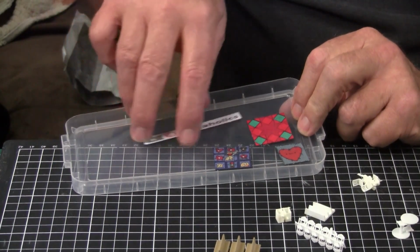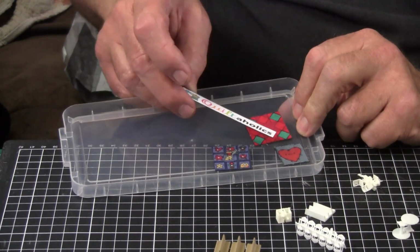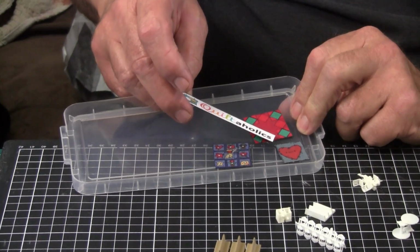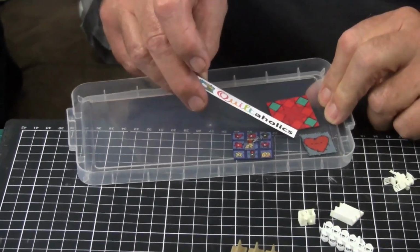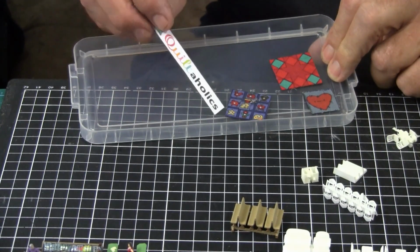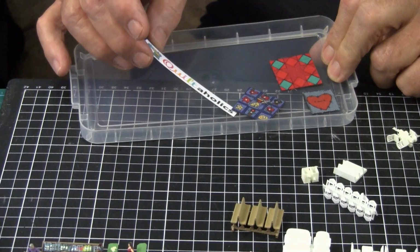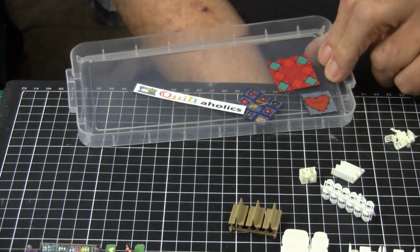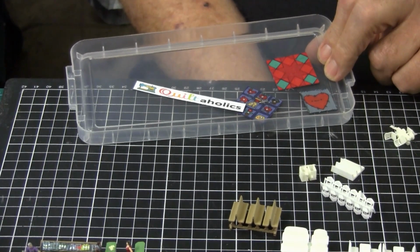Our signs that we use for the buildings, I again search the internet, find interesting names and build up the sign. Now that's one of the first ones for the Quiltaholics, and they are again printed on an inkjet printer at high quality and stuck onto a bit of black. We do go around the edge of it with black, to hide the white paper that we've been using. So that's the way that we adorn buildings and sign them and people them.